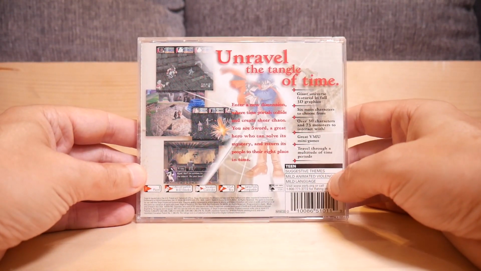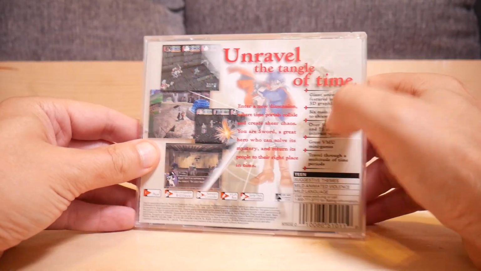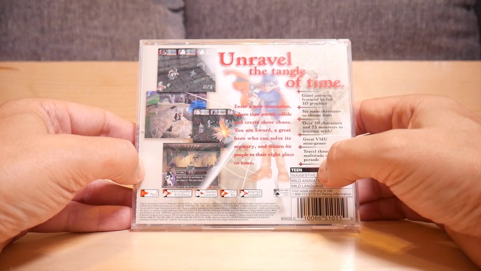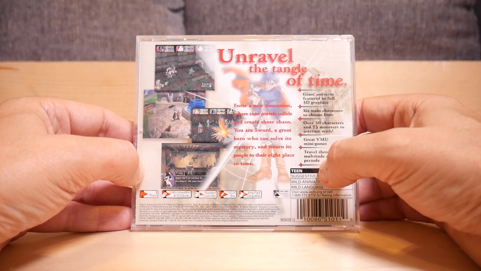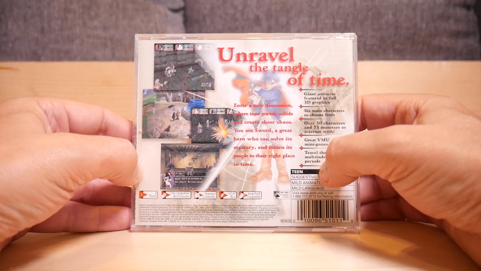Anyway, Unravel the Tangle of Time. That looks really good. They did really good with this box art. Enter a new dimension where time portals collide and create sheer chaos. You are Sword, a great hero who can solve its mystery and return the people to their right place in time.